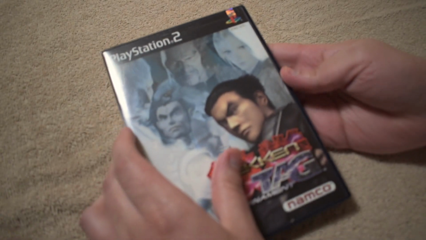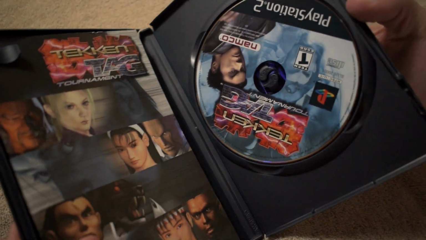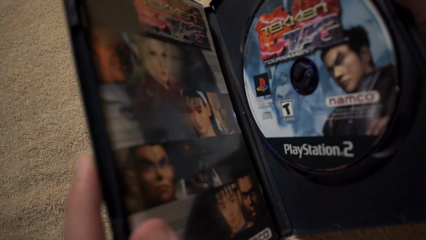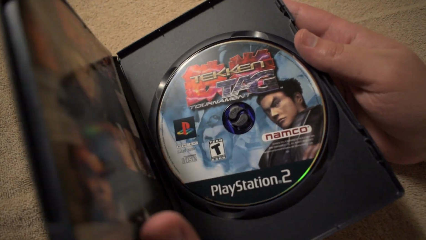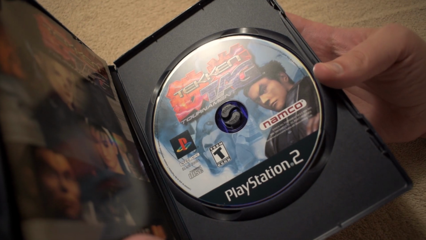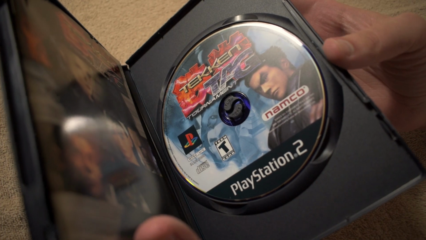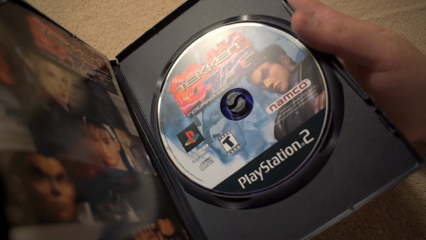All right, here we go. There's the game, and here's the manual. So since this was a launch title, the original cases did not have the memory card holder yet on top here. They wouldn't start including those until, I want to say, maybe spring of 2001, so that's why some cases look like this.